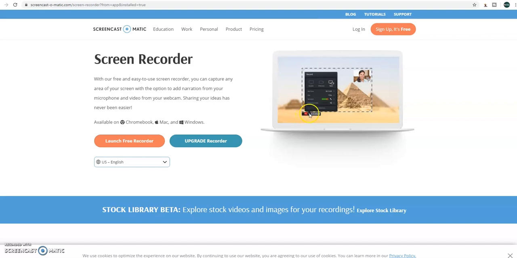After that, you're going to start recording now. So if you're done, just click again. The red here will become blue. So just click on it and it will stop. After that, there's another button here. You just click done.